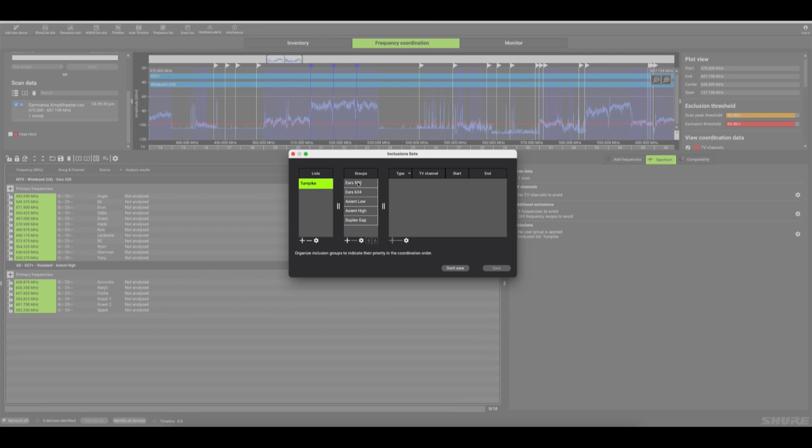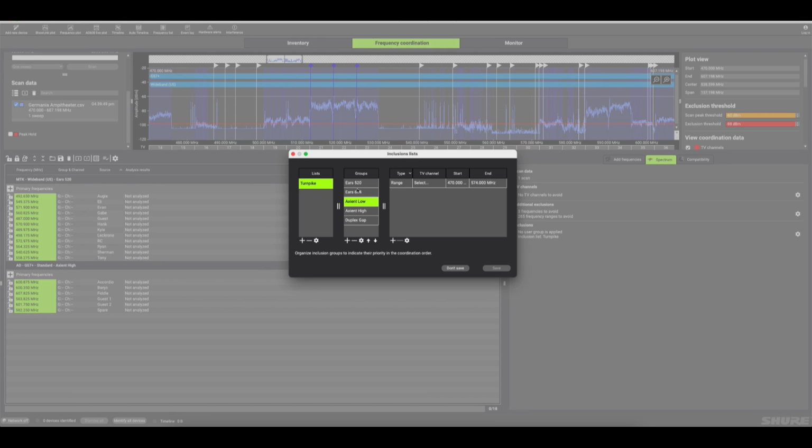So I have these inclusion groups. Let me zoom in here. I have an ears 520, that's the antenna. So that ranges from 470 to 574. So I coordinate with this inclusion group. I don't have to change off the 520. These ears 634 is 574 to 615. So if I need to use the other antennas, I'll try to keep everything in that inclusion group. And then I have these inclusion groups for Axient. They're just the inverse of those two.